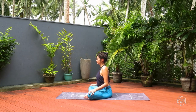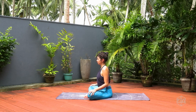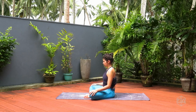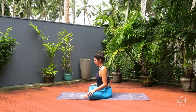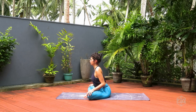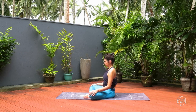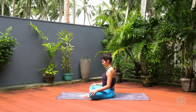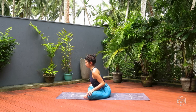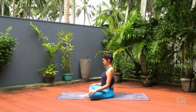So if you're coming with me, you're going to gently begin to roll towards your sacrum. And then slowly shift the weight forward and move towards the pubic bone. And then again, begin to round the lower back, moving towards the sacrum. And then again, tilt the pelvis forward, working towards the pubic bone. And you're going to do this at your own pace with your own breath. Just quite simply finding the sweet sway of the pelvis.